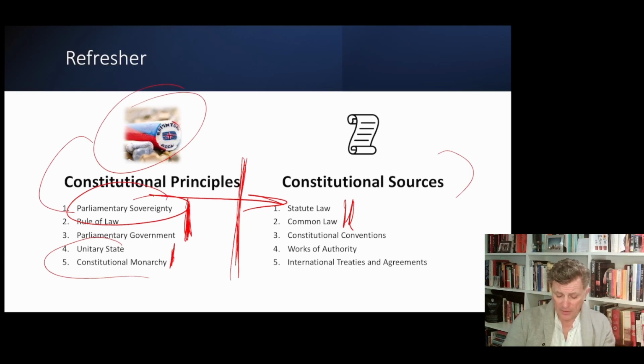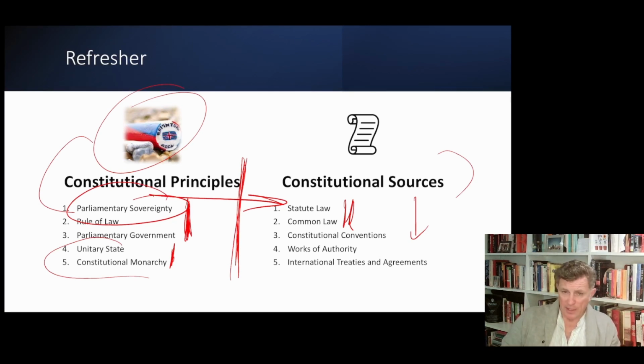Then that obviously goes all the way down here, to works of authority. I'm going to be referring a lot to Dicey in the course of this particular presentation, but you've also got Erskine May and Bagehot, and hopefully at some point in my videos. But really, the important thing I just want to keep coming back to is statute law. This is the highest form of law in the land. Why? Because it comes from our democratically elected representatives. And so it kind of follows that this is what we want, and therefore this should be the highest form of law within the UK.